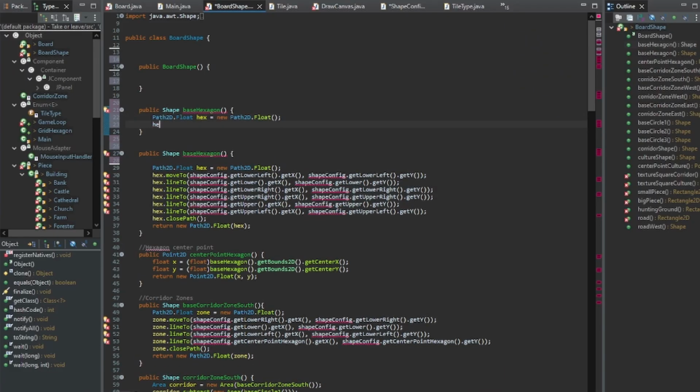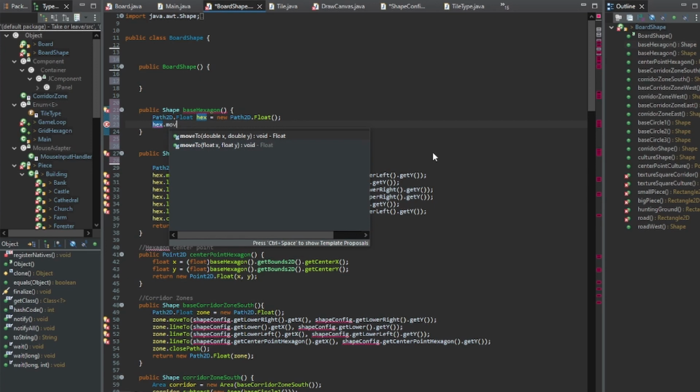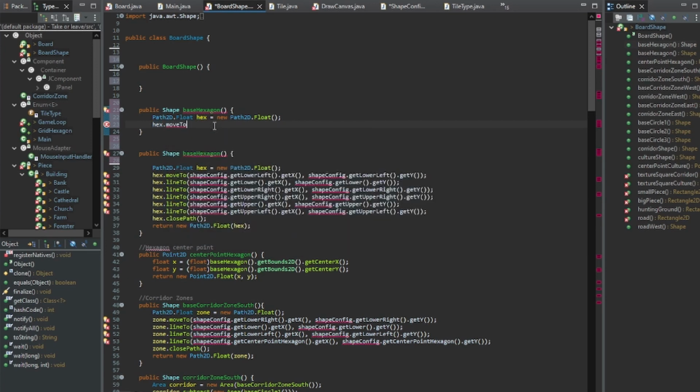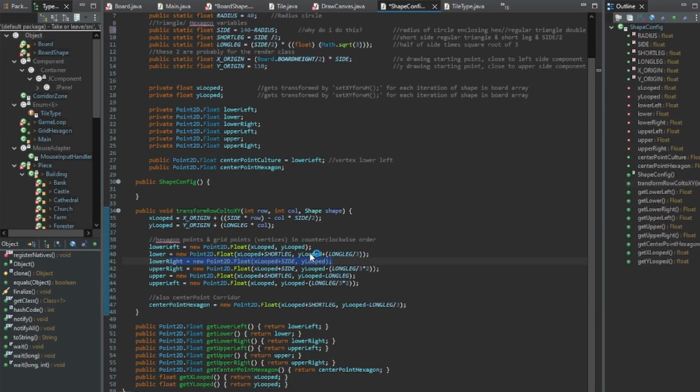So hex move to 0, 0. I was talking about going counterclockwise, but in fact, I don't know which order I am going. Lower left, lower right.